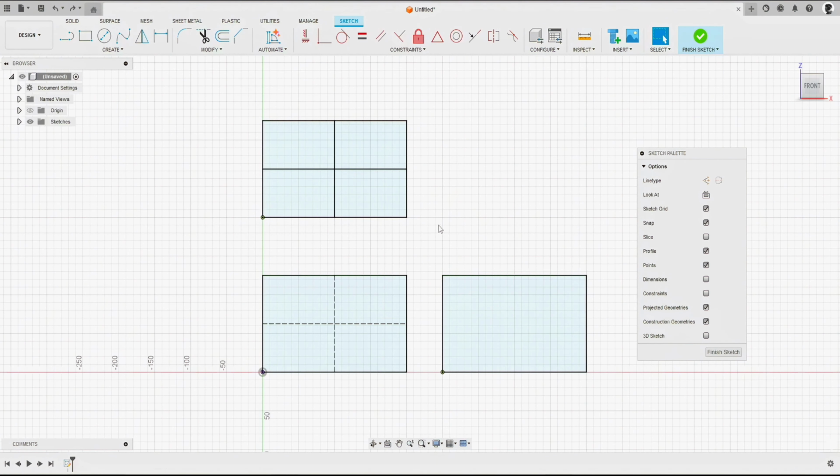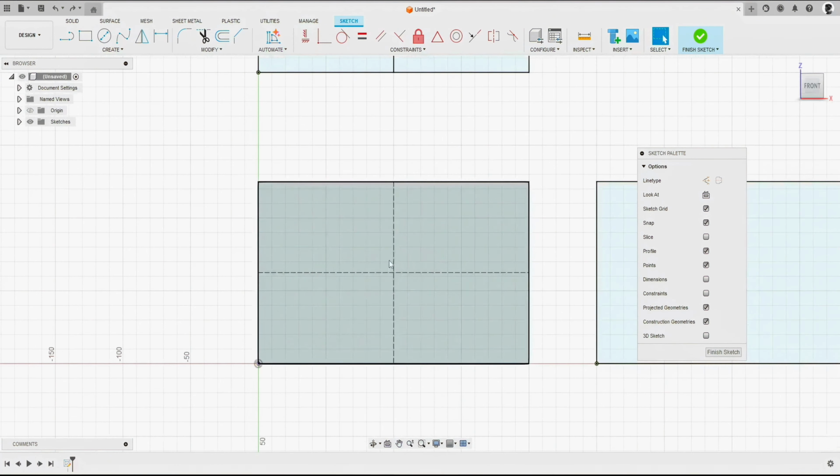So construction lines, you might have seen this in previous lectures. These are construction lines here. They are dashed lines, and they can be used as temporary reference lines to help position and align other entities within the sketch. So essentially, they act as guidelines that can be deleted once the primary design elements are placed. So I'll give an example of how these can be used.